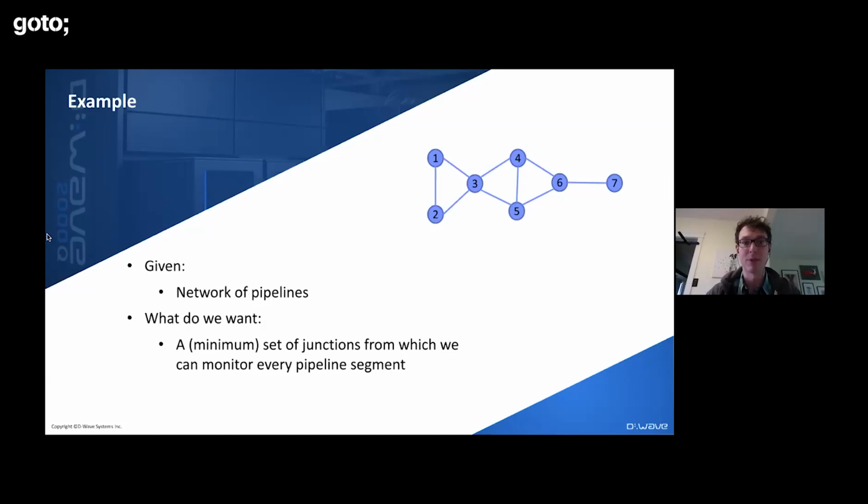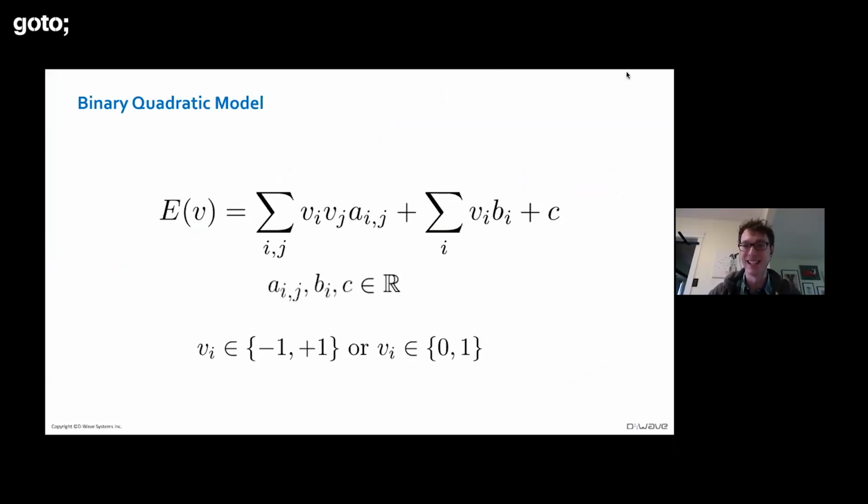And we solve it by representing this problem using something called a binary quadratic model, which is what this equation represents. I want to spend a moment or two talking about why we care about this equation and how we use it to solve problems on the D-Wave system. The idea here is that we have an energy that is given by this equation. The energy is determined by binary variables V. By binary, I mean that in the general sense. It can be either negative one or plus one, so these are called spins. If you have a physics background, this might be familiar to you. Or binary in the more computer science sense, which is to say zero, one.